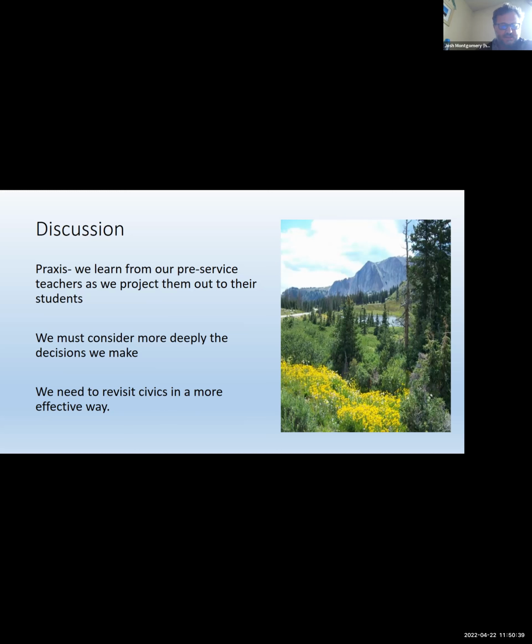So again, praxis, we can certainly re-emphasize that we have a lot to learn from our pre-service teachers. And so there's a real opportunity here when we provide space for building shared meaning. We can interrogate why we choose what we decide to bring into the classroom. This mirrors the type of deep critical reflection that we request of our pre-service teachers. We ask questions like, why am I bringing this particular pedagogical practice into the classroom? Is it because we always have, or is it because it works?